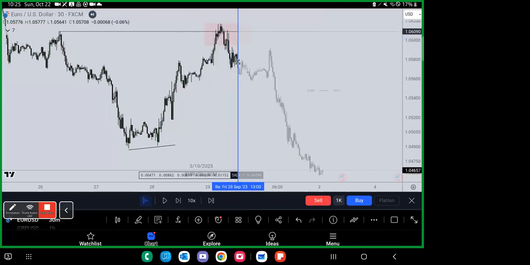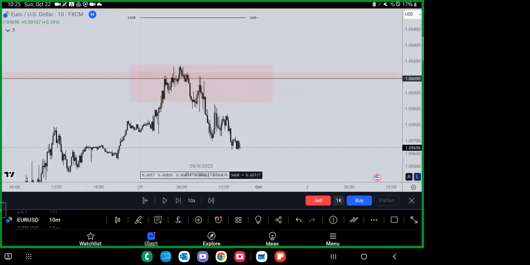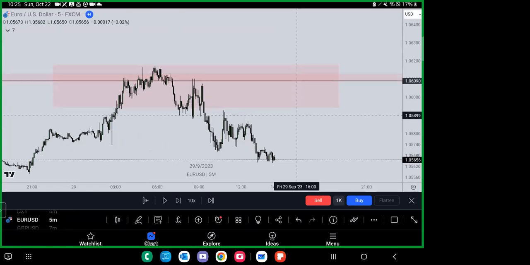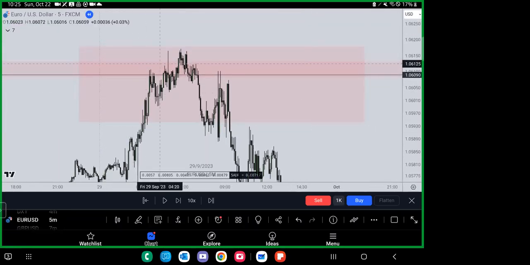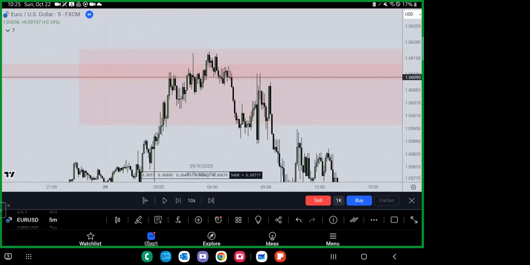We make it up to the array, and let's look at a lower time frame to see if we can spot a change in order flow. Maybe sell side imbalances are being violated. We see efficiently traded price ranges are getting traded through, right? And honestly, that's exactly what we're seeing here.